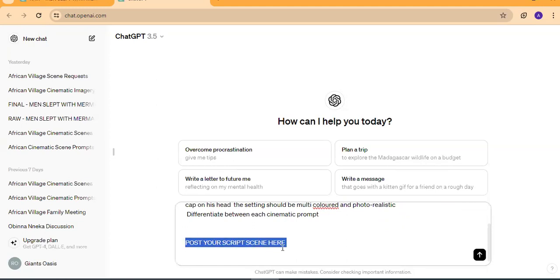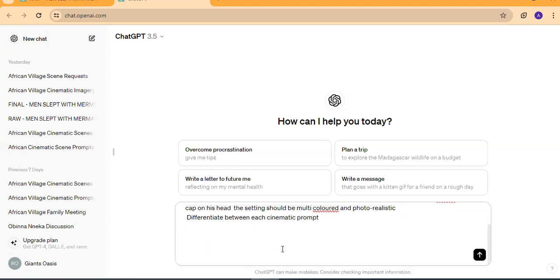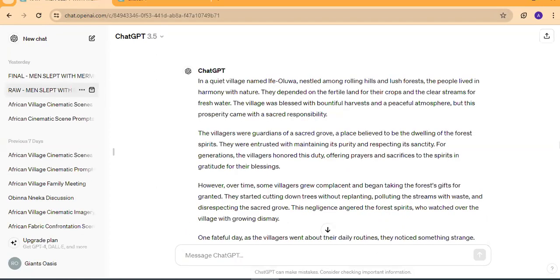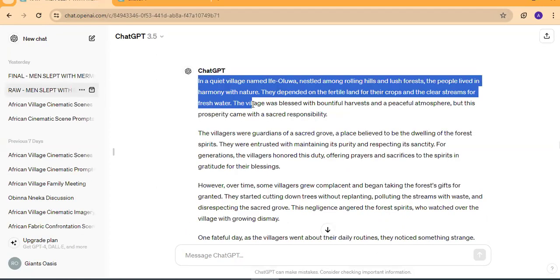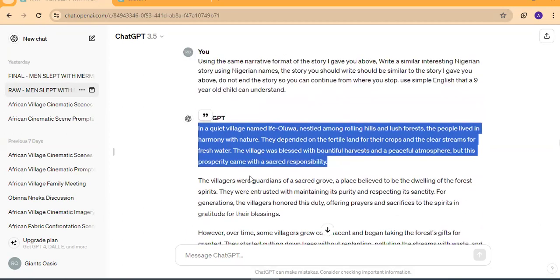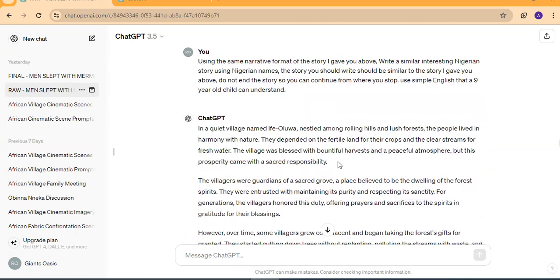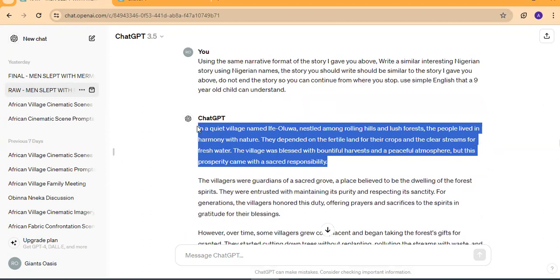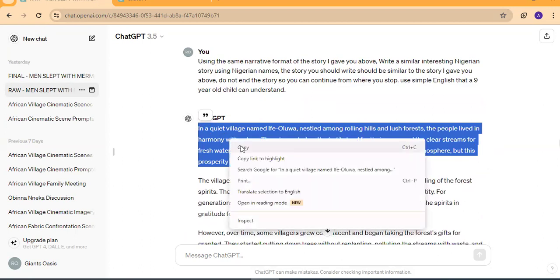So this is where we'll paste our script. I'll remove this, then I'll go back to ChatGPT. The first thing I will do is copy the first scene. This is where the storyline starts from. Like I said, if you have your script saved in your Google Docs, you go to Google Docs, copy your first scene or first paragraph of your script from there.